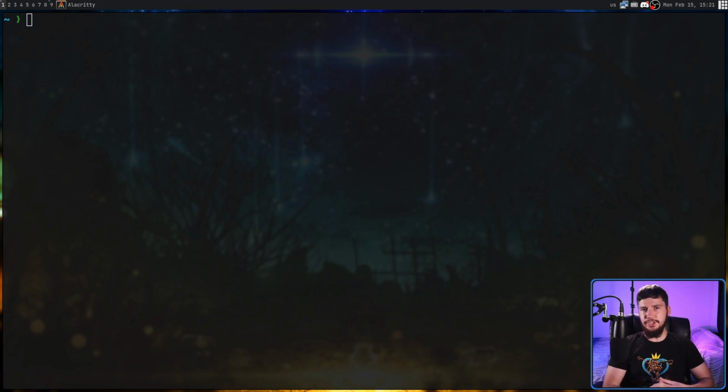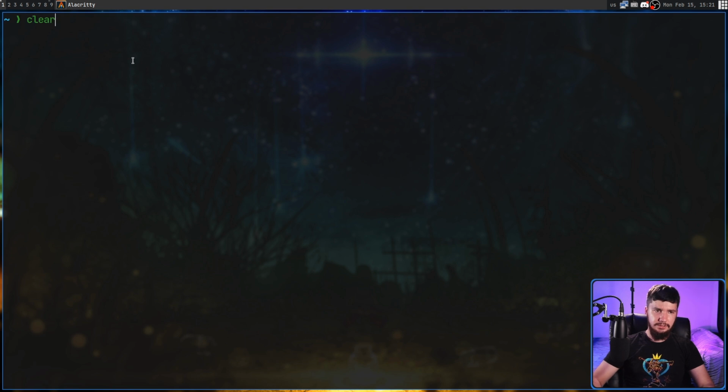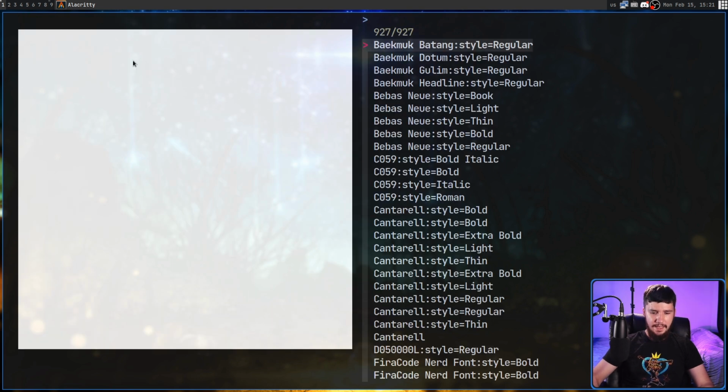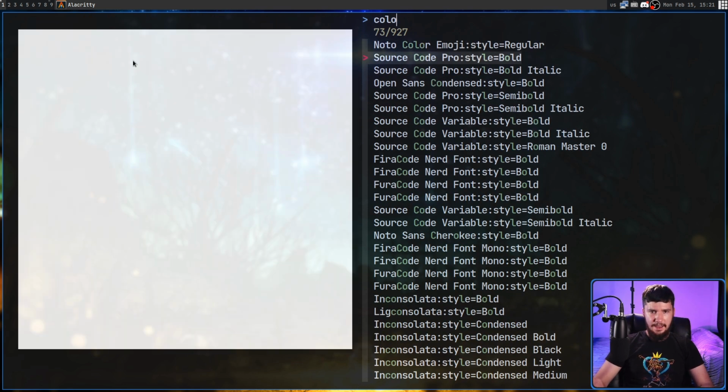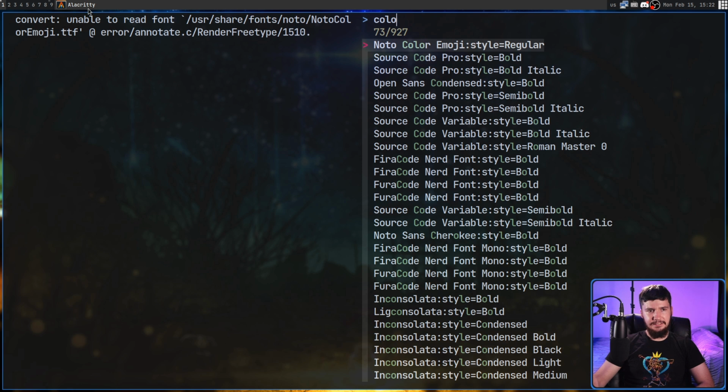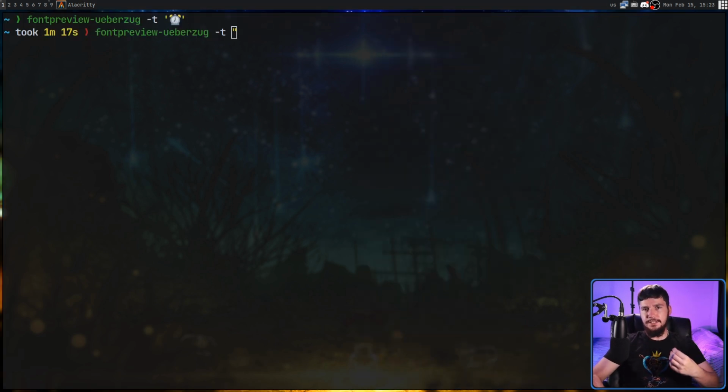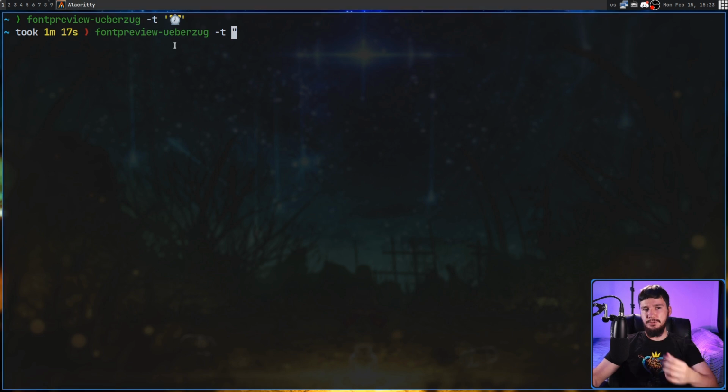Now, the only thing I know that doesn't play nicely with ImageMagick is colored emoji. So let's go and say, just run it with this one right here, and go down to a font I know supports colored emoji. So for example, Noto Color Emoji. And unlike some of the other ones where it's just straight up not a symbol in the actual set, in this case, it doesn't actually know how to read the font. So I'm guessing this font just doesn't work properly in ImageMagick, and trying to use it is just going to make it crash out.